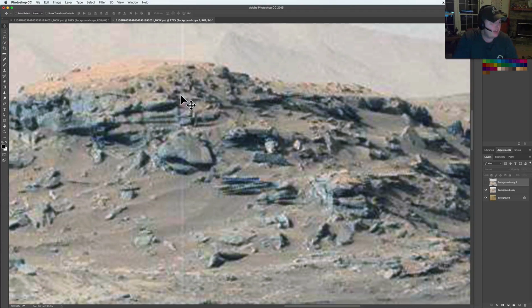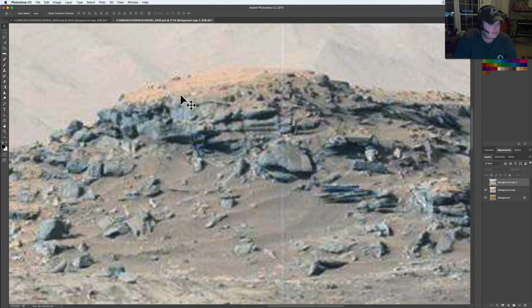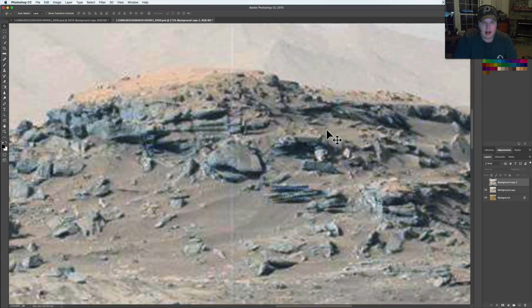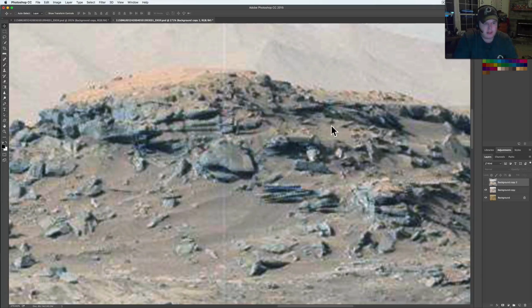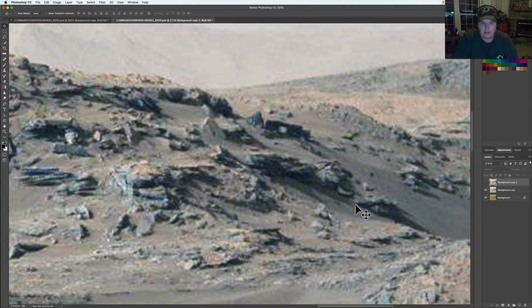They give the NASA scientists who created the rover 6 months ahead of the public. You get the 70% browse image, which are these right here. And then 6 months after they're back, they give you the full resolution, and when you get the full resolution, all these JPEG artifacts are gone. And that's something I didn't learn until probably last year.